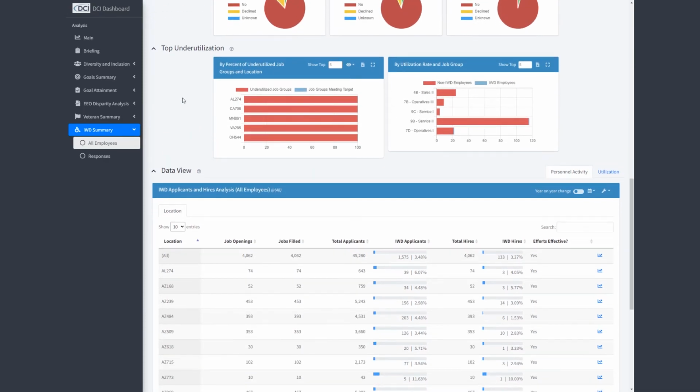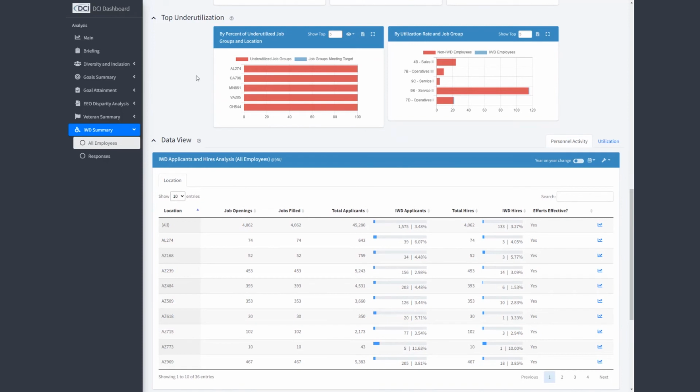And then the top underutilization section will show by location and by job group those top cases, based on the number that we select, of those that were underutilized job groups and those that met the target, either by location or by job group.